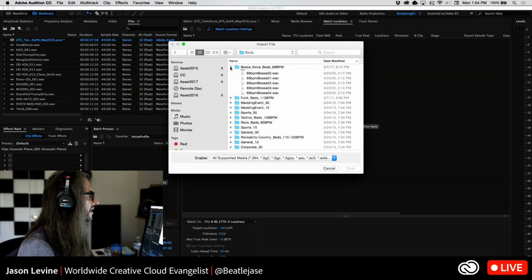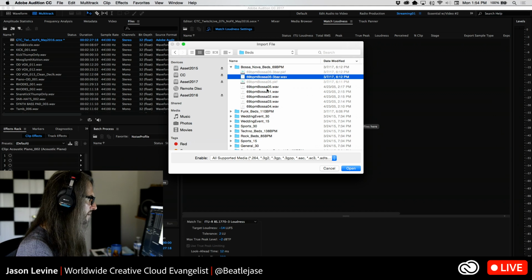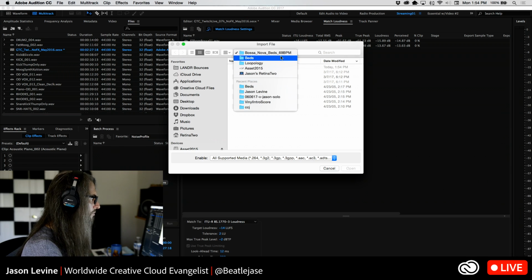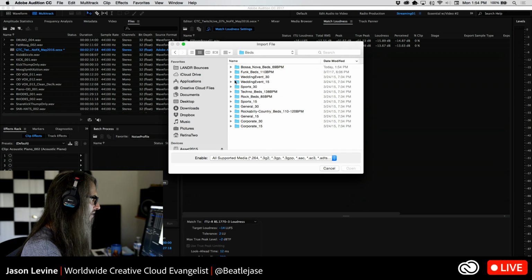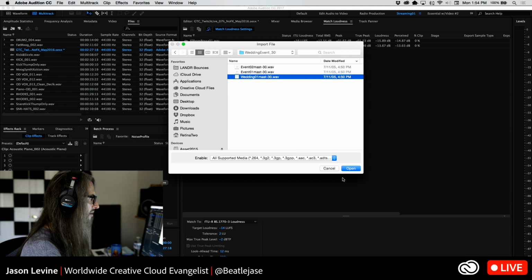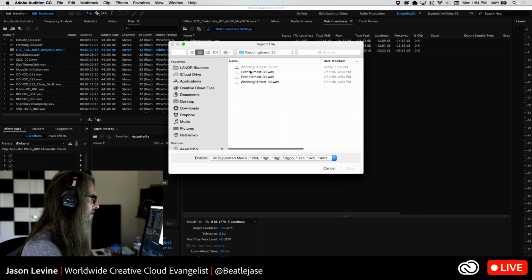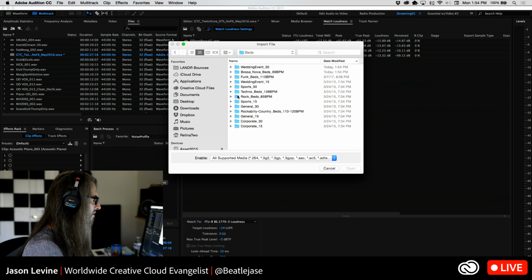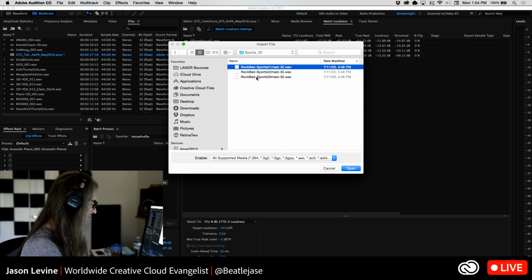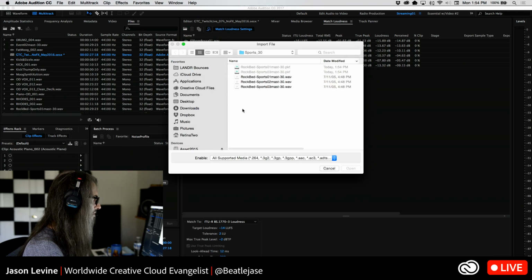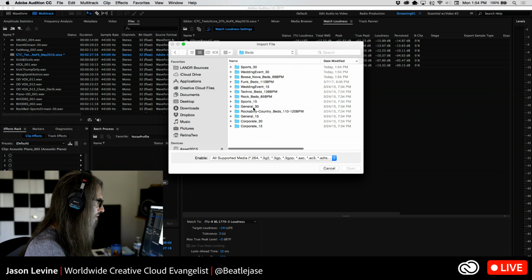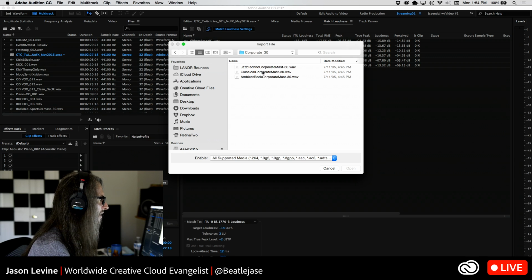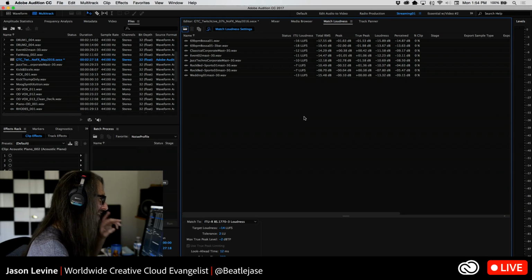So, okay, I'm going to take a couple of different things here. These are music beds that I created eons ago. I'm going to take a couple different styles here. So we've got some wedding and event beds. All right, so I'm just going to grab a couple of these. These are 30 seconds. Just so we have a couple of variations here. And let's do sports. Now, I mixed and mastered all of these, so it's possible that they might already be around the same loudness, but I don't think so.